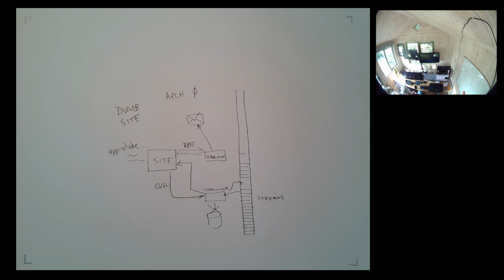So that's all I'm saying here, is that site just needs to provide a good, reasonable database that allows you to put things in it, things being documents, and allows you to query across those documents. But it also needs to provide reasonable ways of going over the network, and that means HTTP, REST, GraphQL, and whatever.